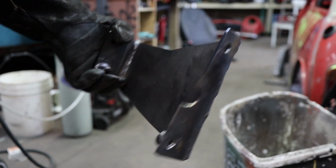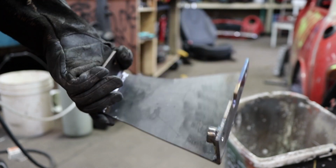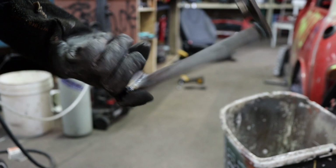Maybe I can make two off of this one plate. But yeah, there's two bolts on each side of this plate and it bolts to the bottom of the transmission. It's pretty hefty for what it is. And it fits nice and snug, so it's very tight to the transmission. So I don't think it's gonna really move or flex that often.